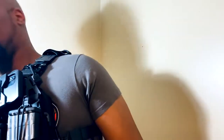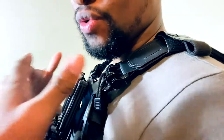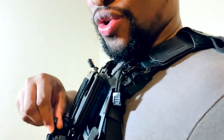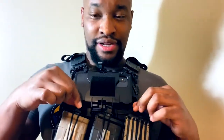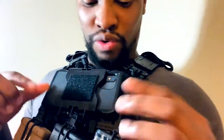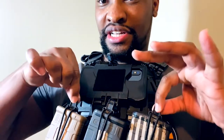But some issue that I might see come up is being able to take your magazines out. So if you guys can get a nice clear view, it does add some width, some thickness up here. So you do have to kind of, you know, practice, as with anything, trying to get your mags out pretty quick. This plate carrier, or this pouch right here, comes with the S&S Precision little clips right here.